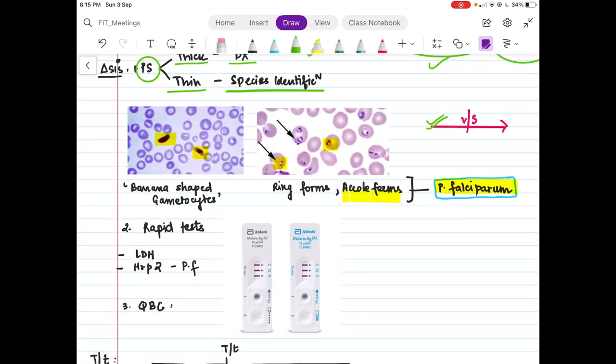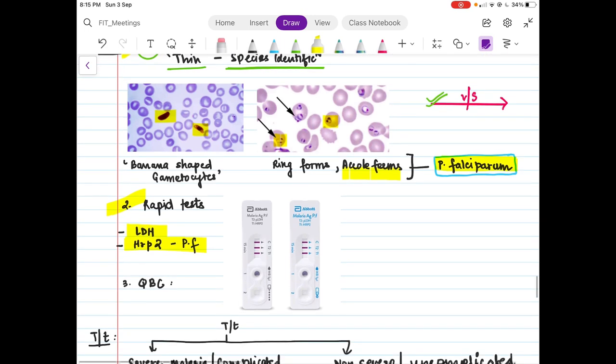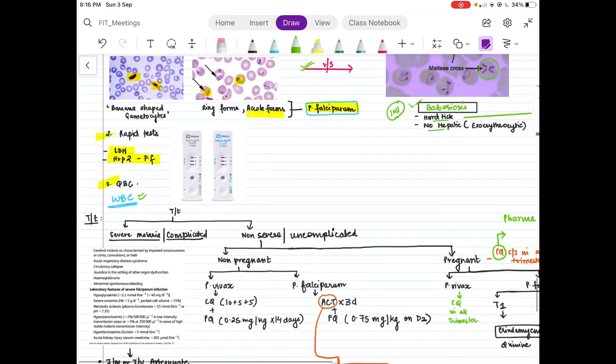Coming to malaria only, you can diagnose it by a peripheral smear examination, frequently done, or by something which is known as a rapid test. Two rapid tests which you need to know names are LDH and HRP2. HRP2 is very specific for Plasmodium falciparum. The third test again is QBC, that is the quantitative buffy coat. You usually centrifuge the WBCs and you add the acridine orange dye which selectively stains the nucleic acid. RBCs don't have a nucleic acid in them, and hence you will see that if the nucleic acid is staining, that is the nucleic acid of the pathogen, that is Plasmodium. So that is the test.